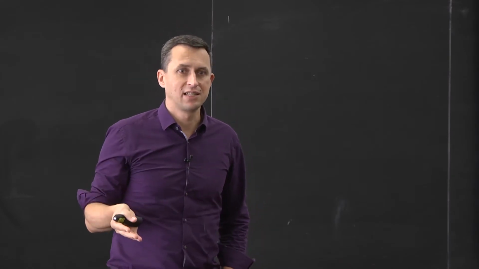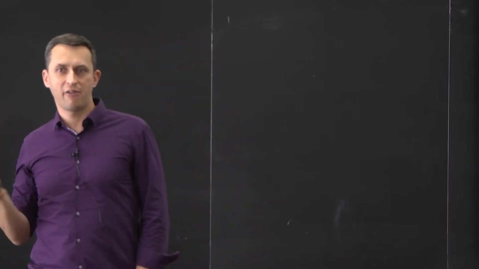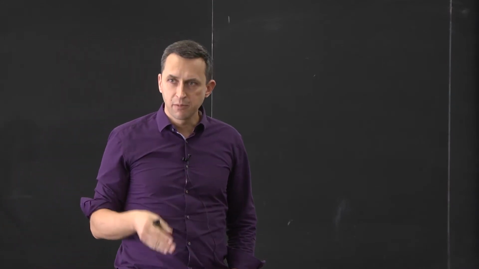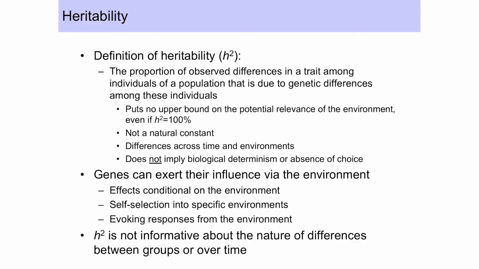So that's a completely ridiculous example. But in that society, if you would do a heritability of whether you have a schooling degree or whether you went to the army, the heritability would be exactly 100%. And furthermore, you could do a genetic association study and you would find that what matters is whether you have 2 X chromosomes or 1. But obviously, there is no meaningful biological mechanism that restricts girls from being able to go to the army or boys from being able to go to school. This is the type of genetic association or heritability that would be entirely induced by an environment, okay? So we need to keep that in mind.